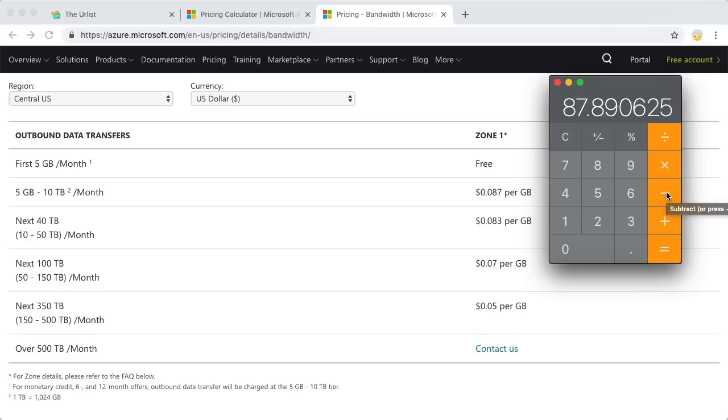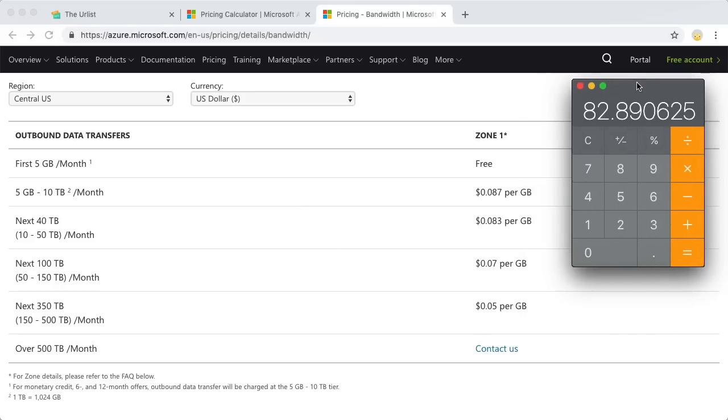According to this page here, we get the first five free, so let's go ahead and take those off. Nice. So roughly 83 gigabytes of bandwidth. Now, if we multiply that times what's essentially 8 cents, you can see it goes down the more you use, but 8 cents is kind of right in there. That gives us a grand total of $7.21. Now, let's add that to our whopping storage cost of 37 cents, and we got a grand total of $7.58.